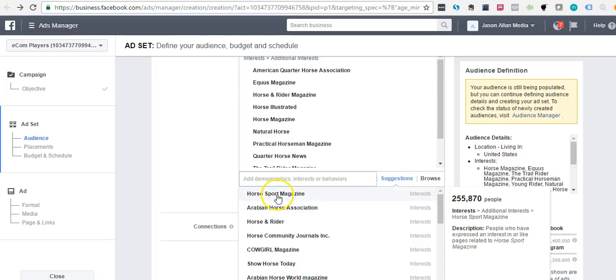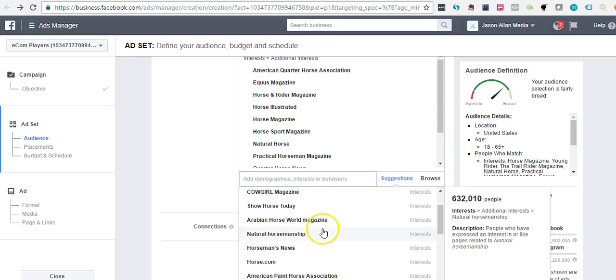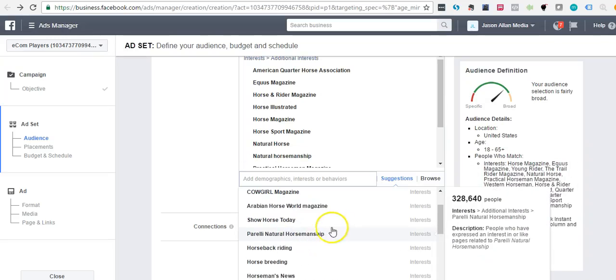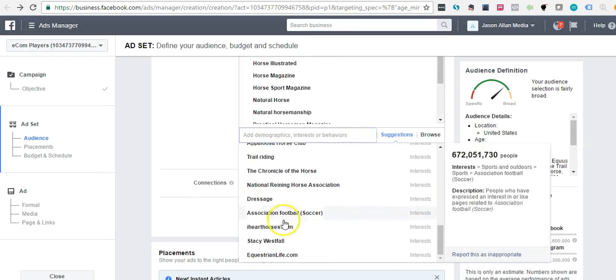So we can see Horse Sport Magazine. We can see natural horsemanship. And we're looking for more precise interests that could be buyer's interests. Anything with a .com is very, very good. So like as you see when we were searching, we didn't really see much of the .coms, but anytime there's a .com, that's really powerful.